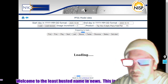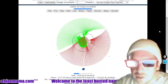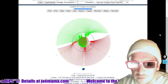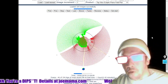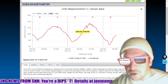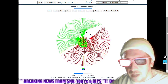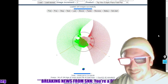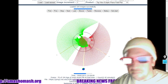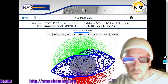Next, looking at the GONG 2 data, it'll probably show us that we are solidly in the North Pole current sheet, as I've forecasted. And it looks like we're in a moment of indecision. The Earth's field force lines there shown in orange. I say we're in the North Pole current sheet. The data is 1 hour and 42 minutes old. And keep in mind the magnetic environment can suddenly change with little to no warning.